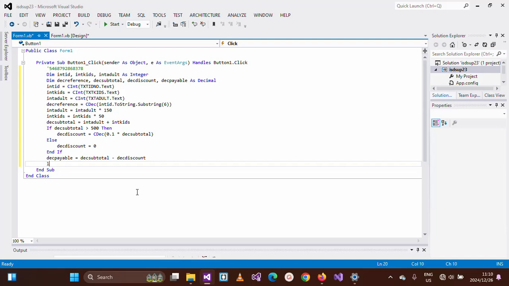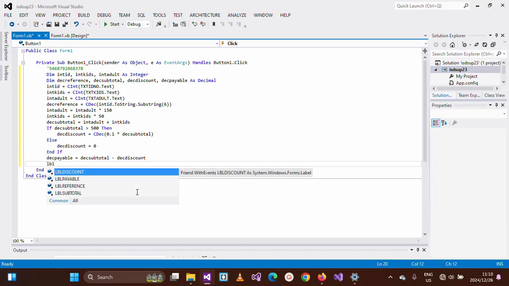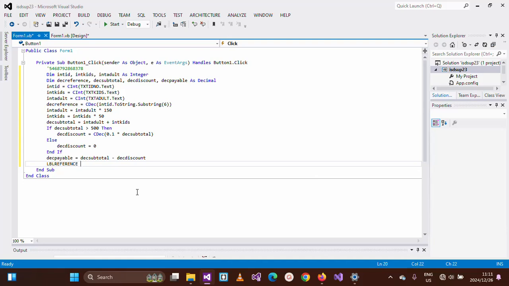We are displaying on what? LBL, our label. We start with the reference label, LBL reference dot text. Guys, that thing is text.